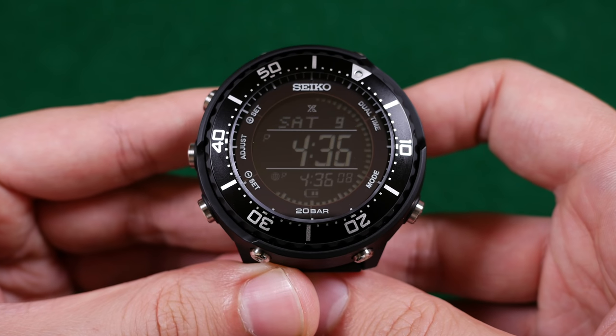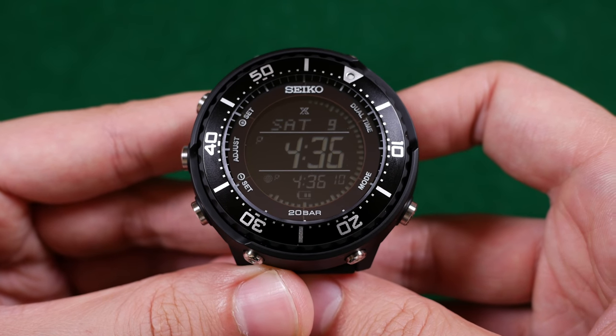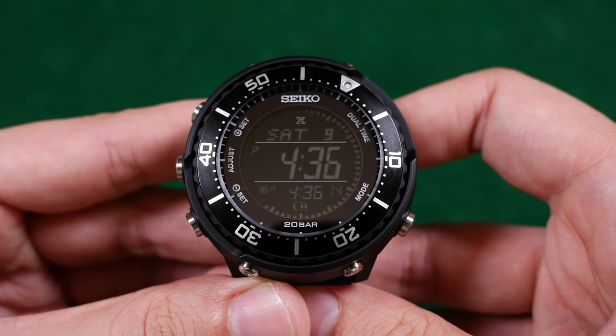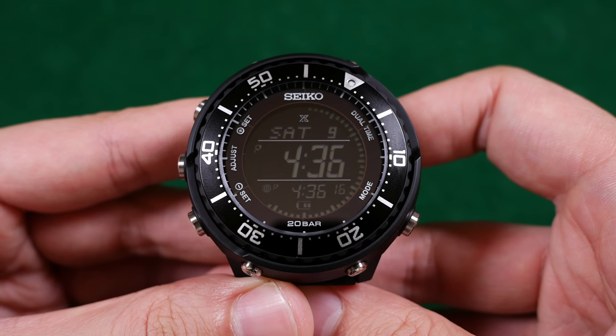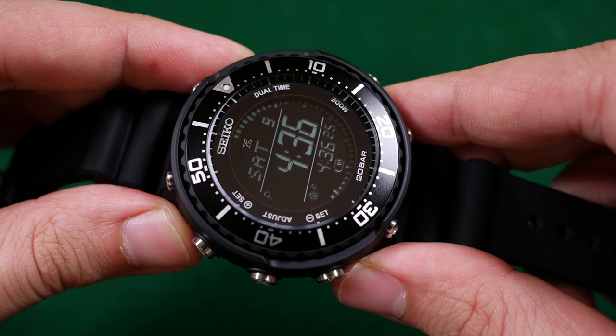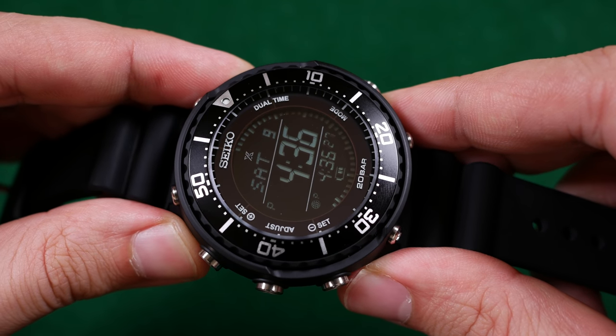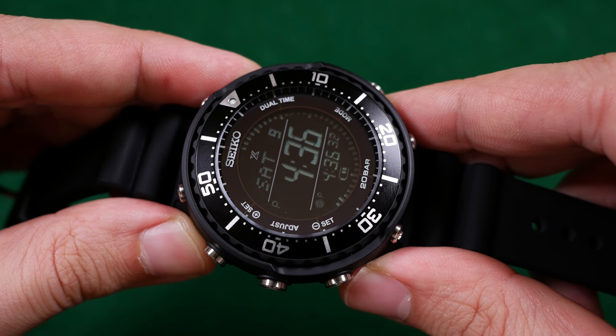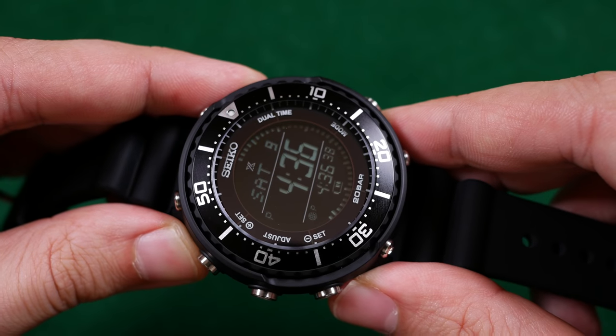Now let's talk about the interface in time and calendar. And this is arguably where you'll have this watch at for the most part. I really dislike the battery icon at the 6 o'clock. Why they decided to go with a battery icon is beyond me. It's very gaudy. It reminds me of looking at a cell phone, which is not what I'm trying to do. It's actually what I'm trying to avoid by wearing a watch to tell the time instead.